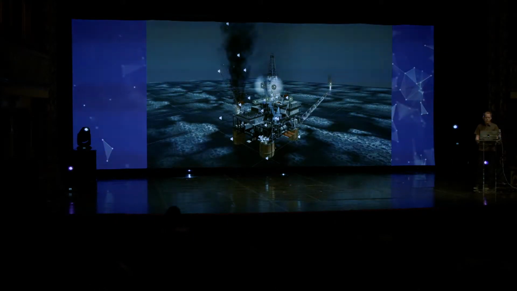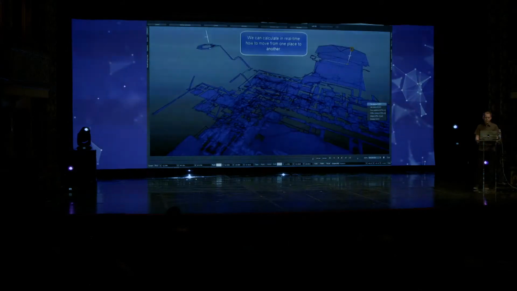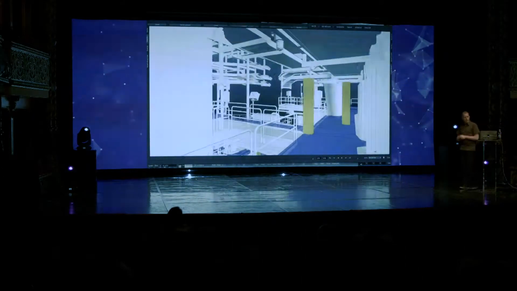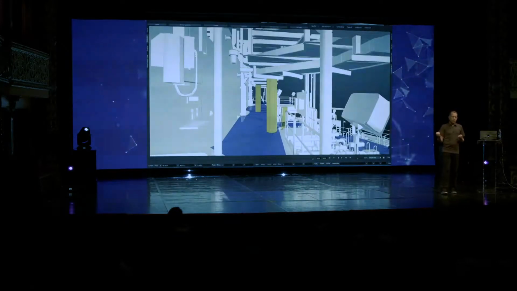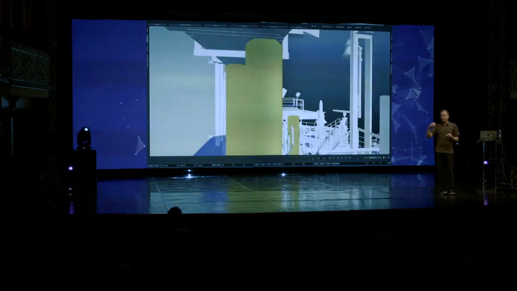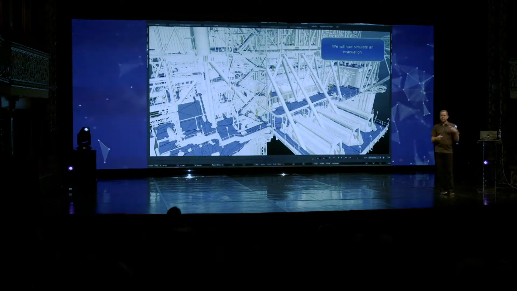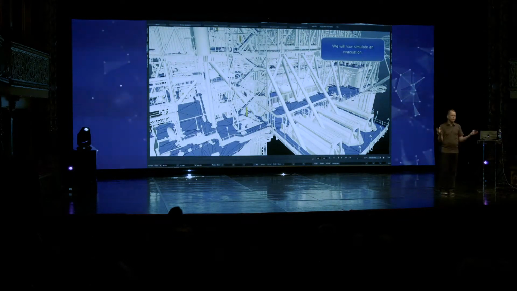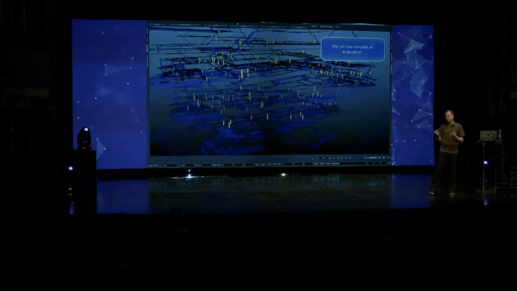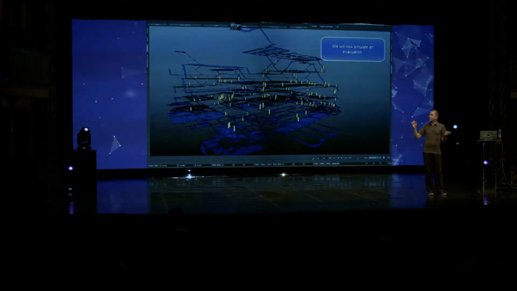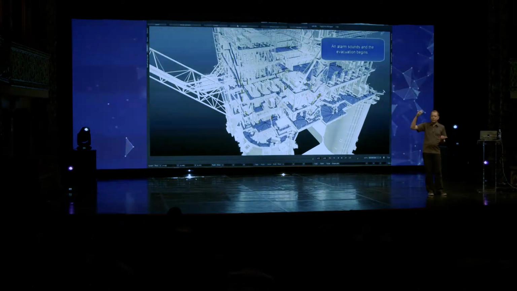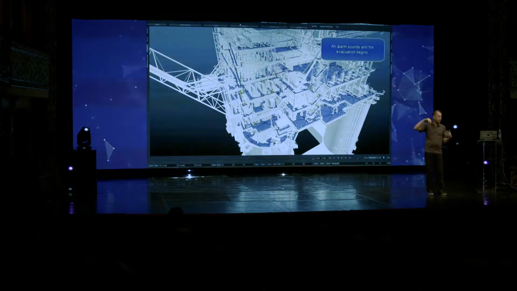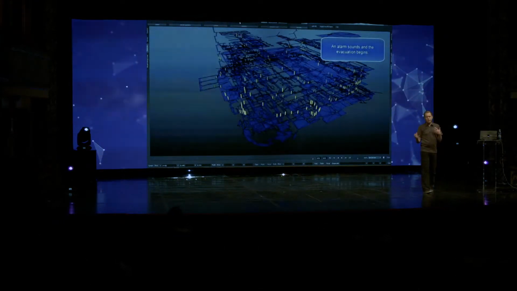Whereas when you, let's play this one while I talk. Whereas in the augmented reality world, you're not only constrained to do teleportation, you can interact now with the real world. And that's, I think, even more important. So in the construction industry, what people usually want to see is, I'm in a room, there is a ceiling, and I want to see what I can't really see in the real world, but I want to see where they're positioned relative to my real world. So this is really what they're interested by.